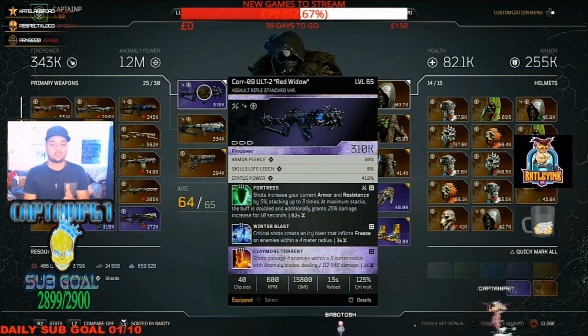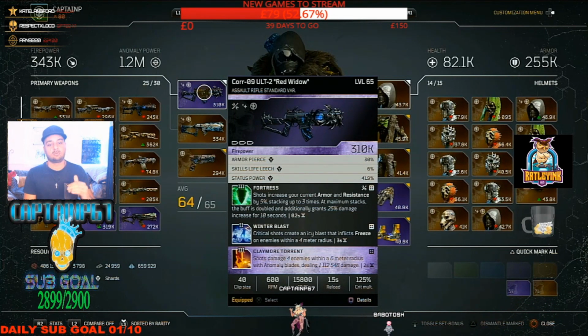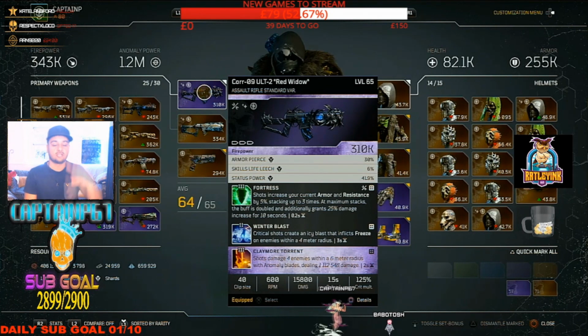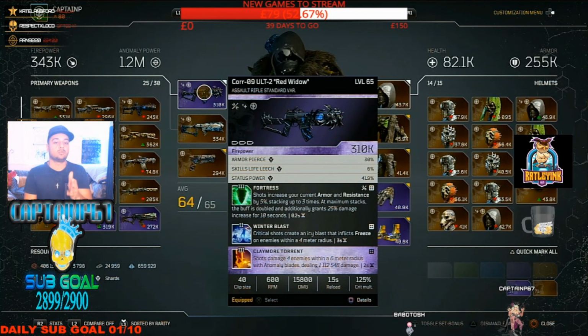Purple guns are going to be the best bet. You want armor pierce, skills life leech, and status power. Armor pierce and status are essential, because you want to bump up your numbers with status power depending on the tree, and I'll go through that with you as well. But armor pierce is just as important to get that resistance piercing, and all the perks I went through bump up everything. So you have to be very key in what you get. These sync so well together that that's why the numbers are so high, and that's how ridiculous we are.